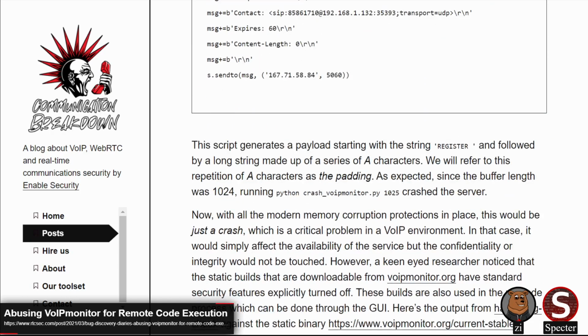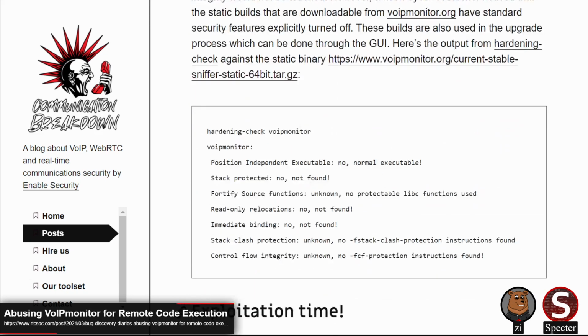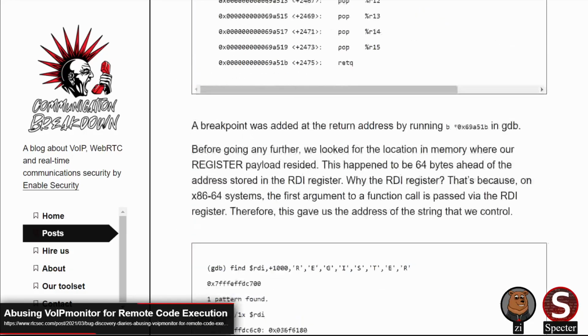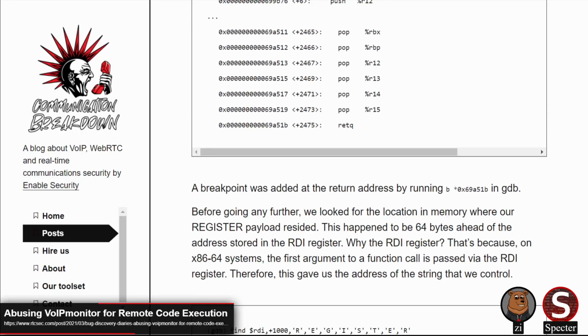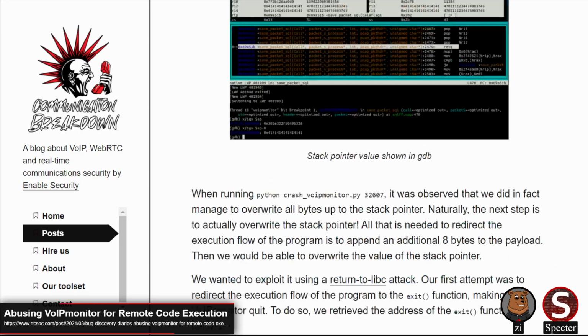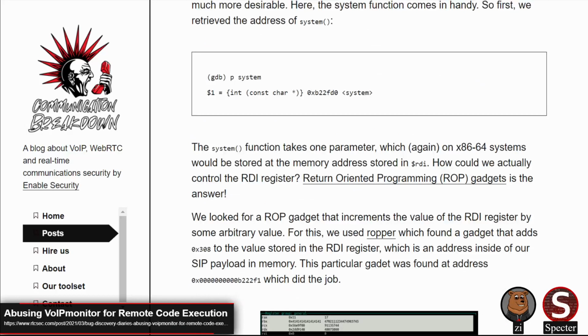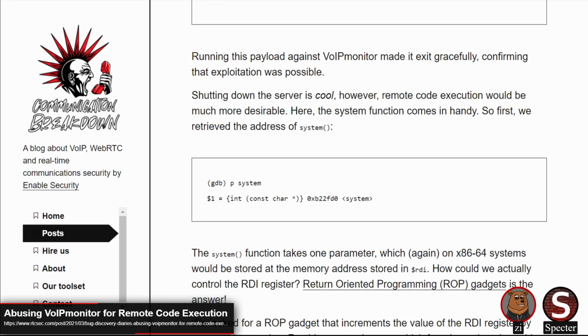The exploit was pretty standard stuff. They smashed the return pointer of the function and did a ret to libc attack. It was like you time traveled back to the 2000s type exploits that are in a lot of the beginner exploit courses. In terms of timeline, the issue was fixed pretty quickly. It was reported on February 10th and fixed on the 15th. But I will give them a little benefit here. It ultimately did ret to libc, but they did use a separate gadget in there to modify, I think it was RDI, so that RDI would point to where they wanted just before they actually did the return into system.